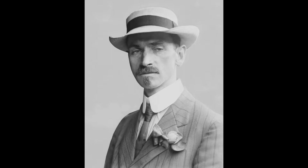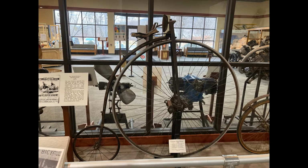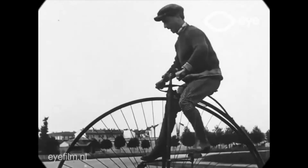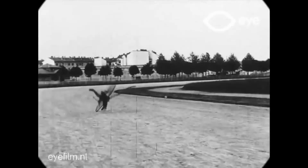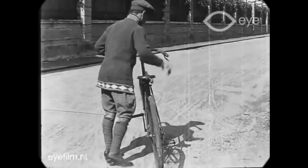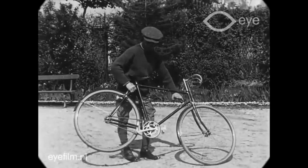He was born in Hammondsport in 1878, and was known for being quiet and humble throughout his life. One of his early jobs was being a bicycle courier for Western Union. Back then, the bike market was in transition from the penny farthing to the safety bike. The penny farthing was dangerous because the seating position was high up and a collision could end up with the rider being flung over the handlebars, resulting in fatal injuries. In contrast, the safety bike, the immediate ancestor to almost all modern bikes, made a great platform to play around with.